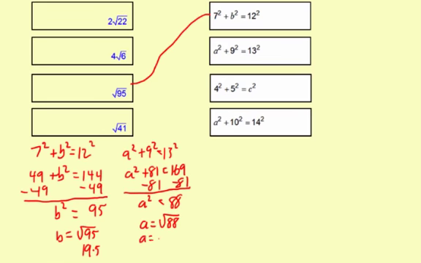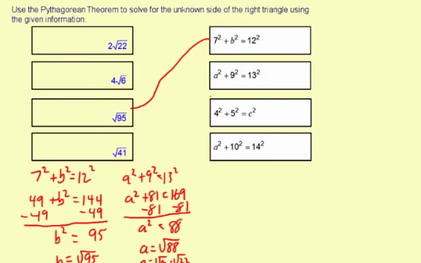So a equals square root of 4 times square root of 22. So a equals 2 square root 22. And if you're unable to do this reducing of radical 88 mentally, you can always do upside down division. I knew that it was 4 times 22, so that made it easier.